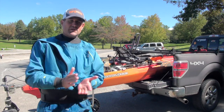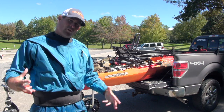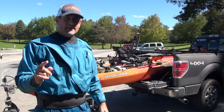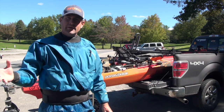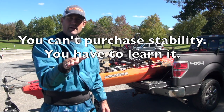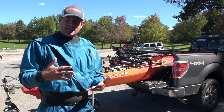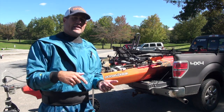So kayak fishing has developed and grown, and more people are getting into it. The boats are getting increasingly more and more stable, but that's primary stability of the design of the kayak. True stability is only learned. You can't purchase stability. You have to learn it. And you learn it by doing what I just did, leaning on one side, practicing a brace, and then having the confidence to know that if you lean too far and you go in, you can hop back in.